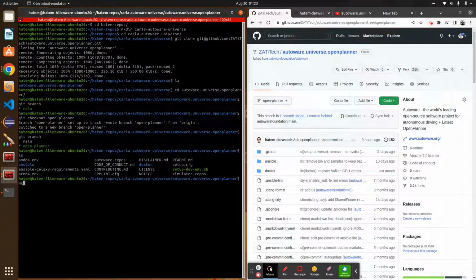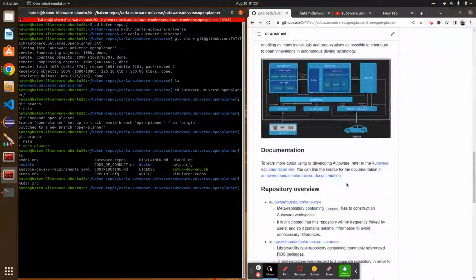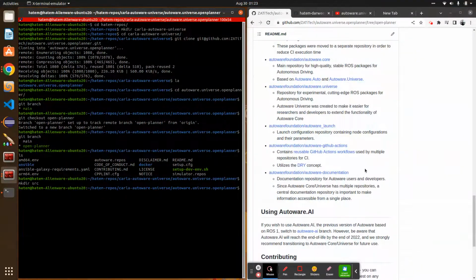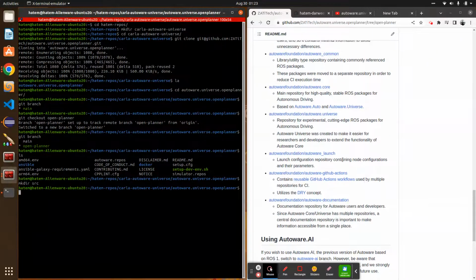Now create, as in the documentation, a directory called src, and also per the documentation, pull the repositories.